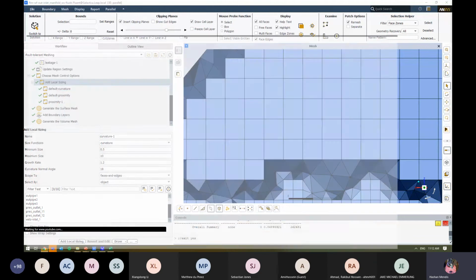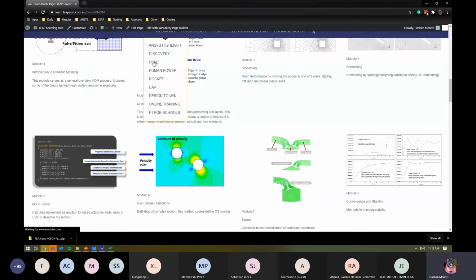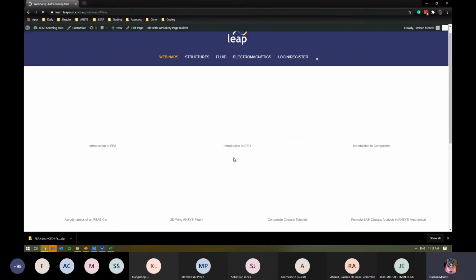If you go to the webinars for FSAE, I had a call with one of the RMIT teams that were using Fluent meshing, I think in 19.1.